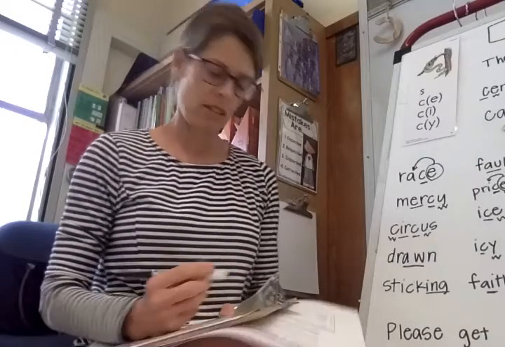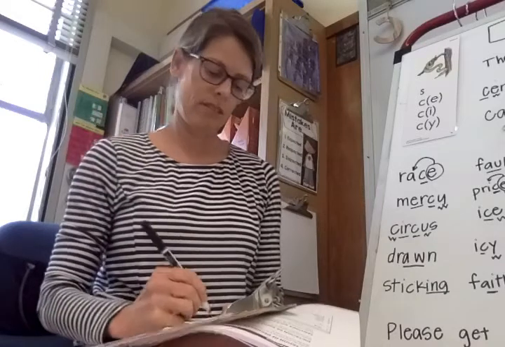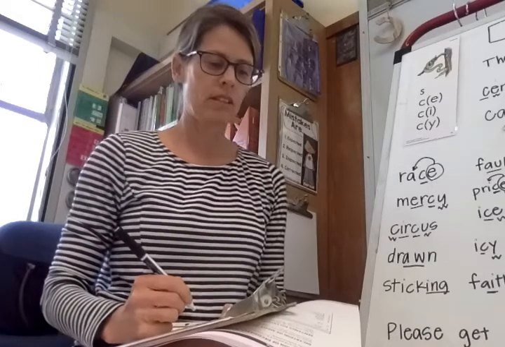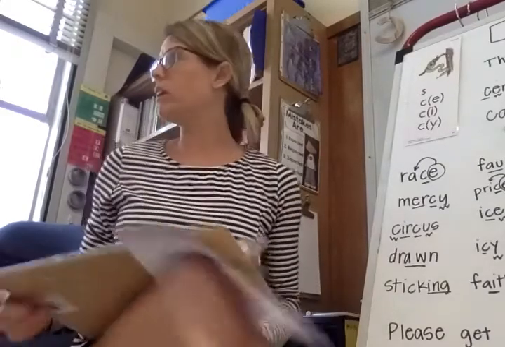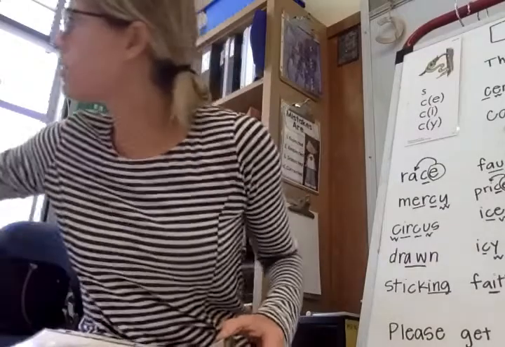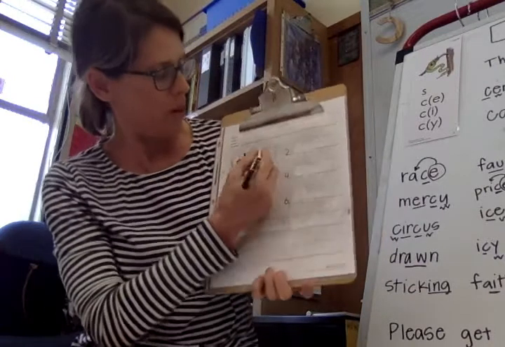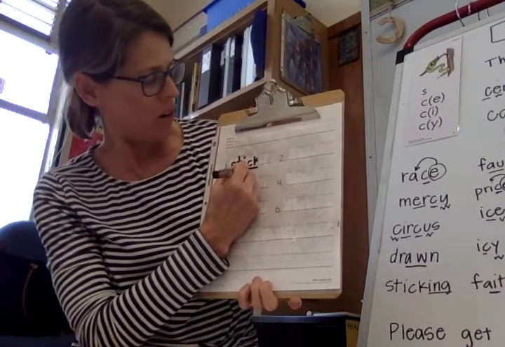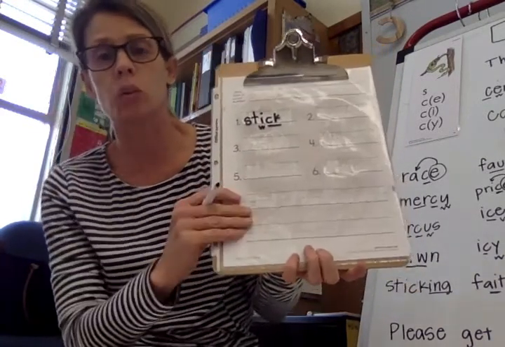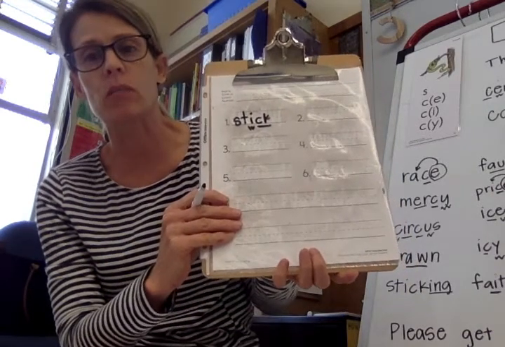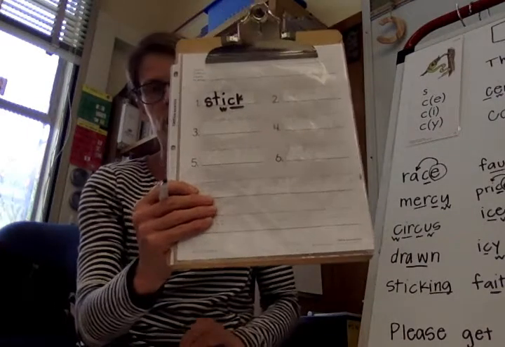St. S-T. St. I. K. That k sound you're hearing is, I think it's covered over there, is the CK. St. I. K. Remember, the CK sound always comes after a short vowel. So if you hear it, I is a short vowel. So the K that comes after it is going to be the CK. Stick. It's the third spelling on the kick the can.